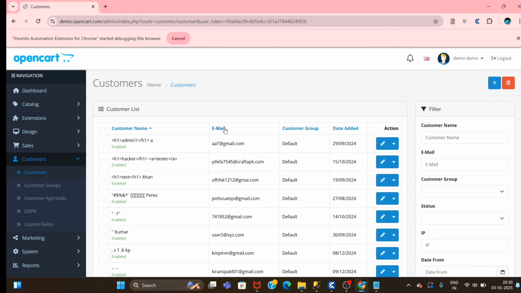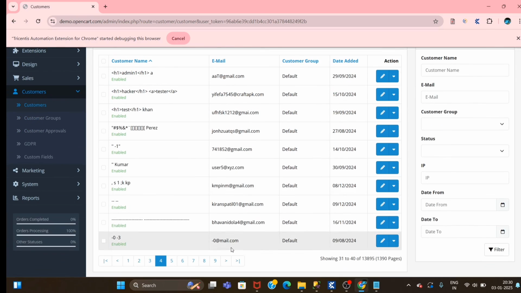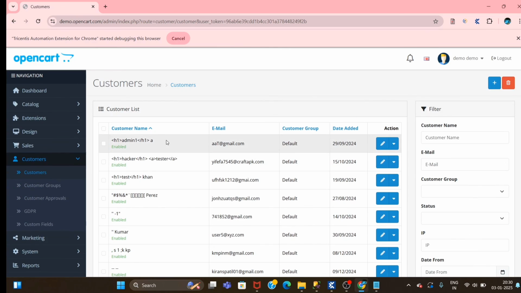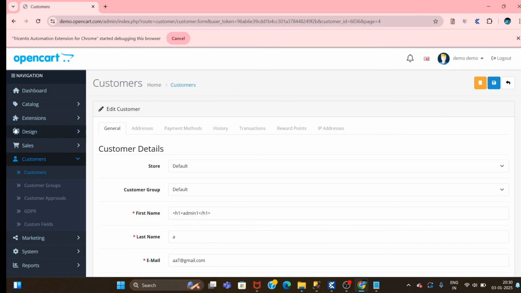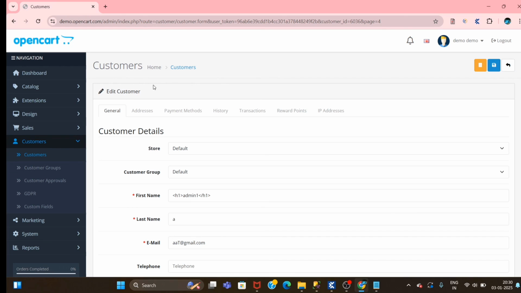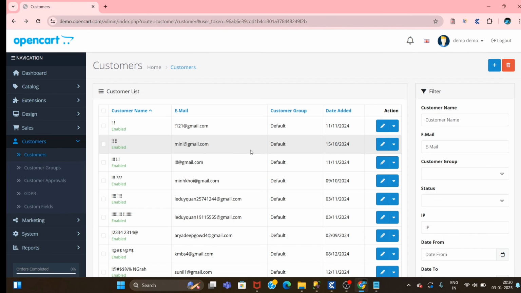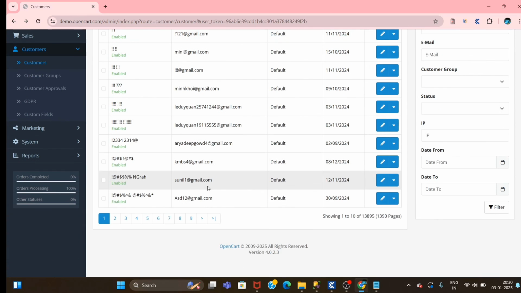Same way as I have buffered it or done one verification, if you want to perform some action, like if you want to edit or delete, you can perform it. Just a simple operation I have shown you. I wanted to show this Webtable pagination because this question was asked by one of the subscribers.